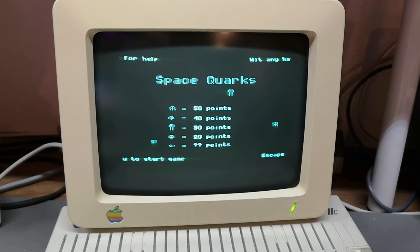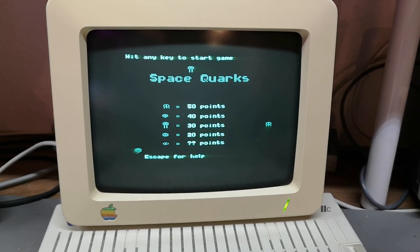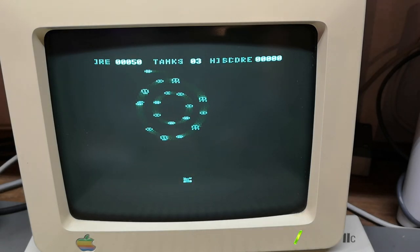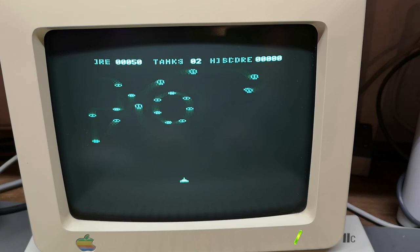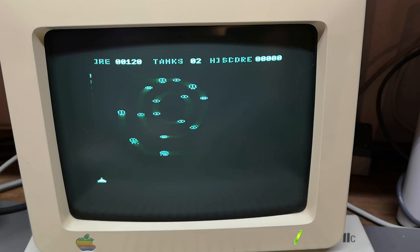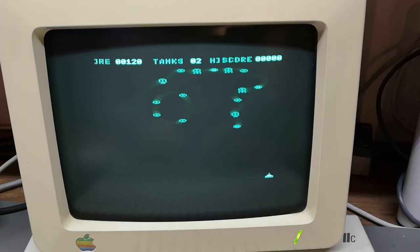Yeah, and look at that, here we go. It's just like 1984 again. It says hit any key to start a game. Oh, look at that. So how do I not die? How do I control this? Oh, here we go. So that is fire. So what is it, left, right? Yes, left, and then it goes all the way to the left.